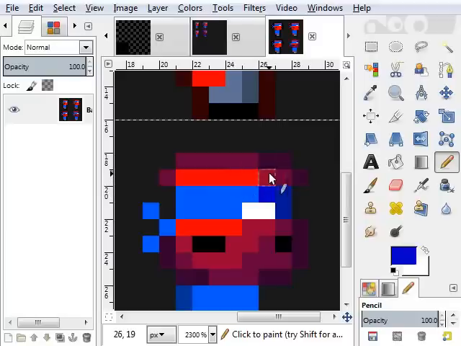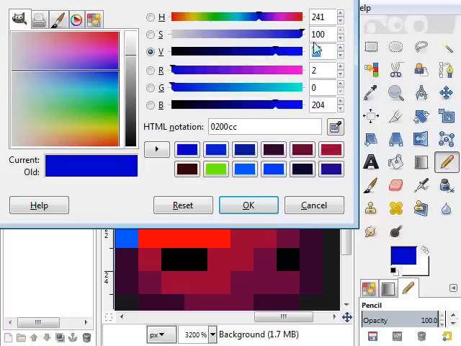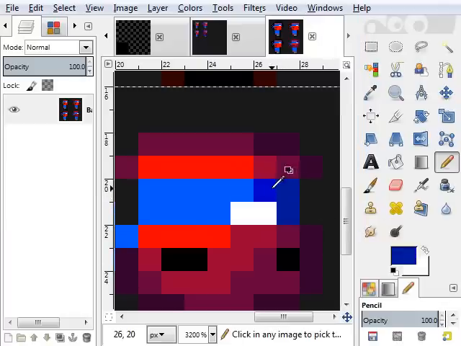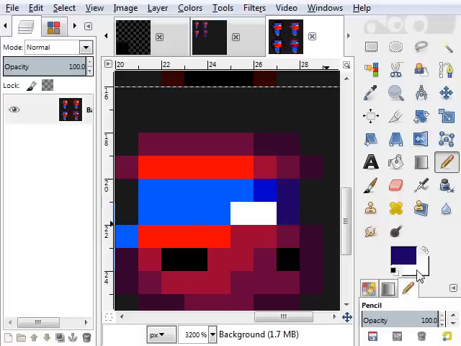The red has more of a linear curve, looks smooth, but the blue seems to get dark really quickly. So you might want to be aware and be careful with it.